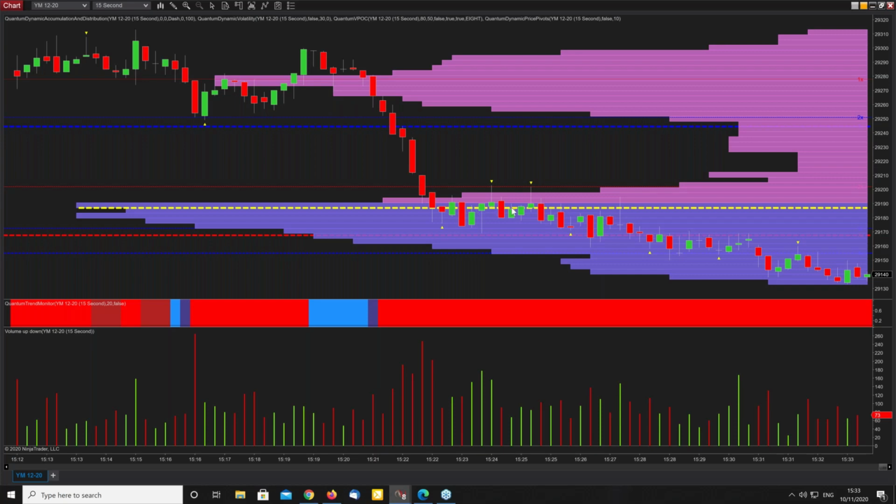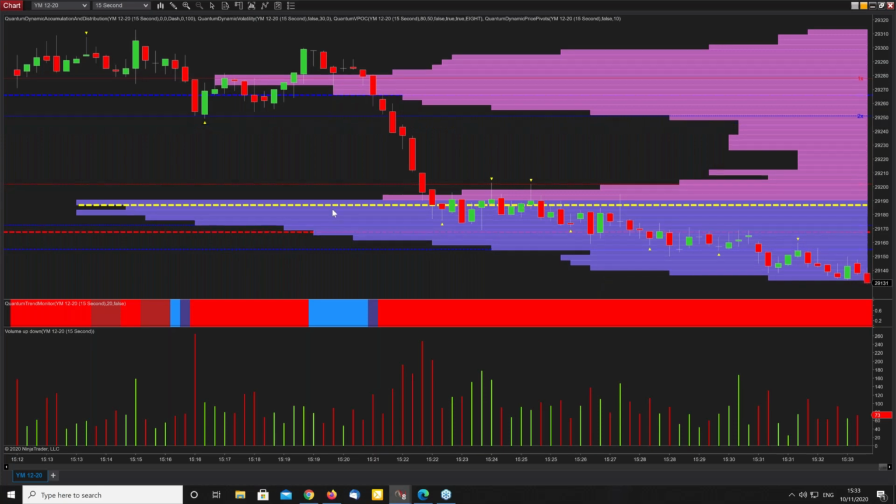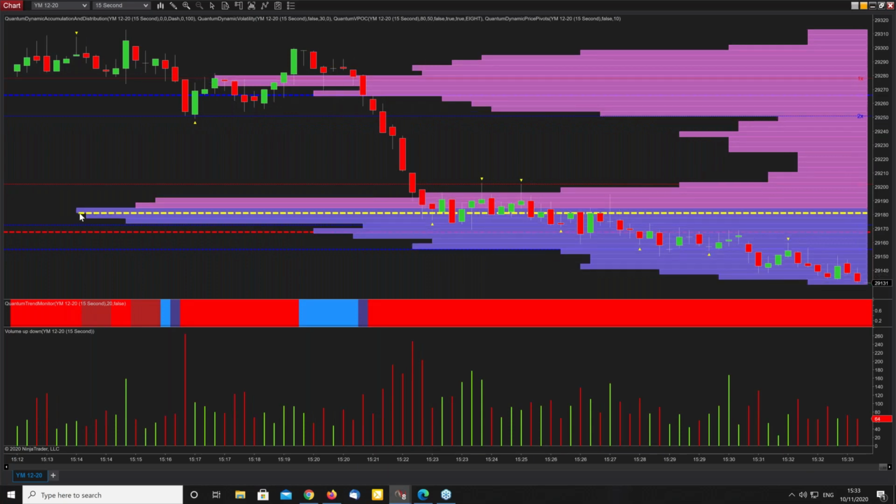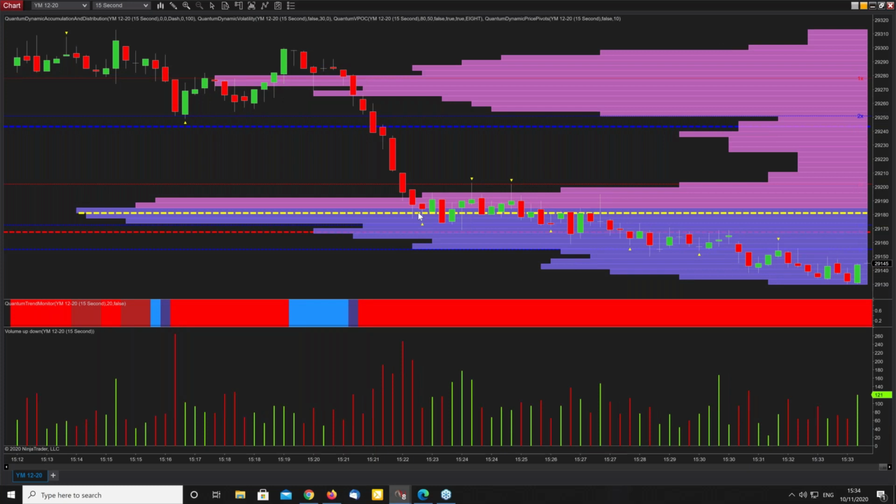Obviously, as we get down to the volume point of control here, which is the yellow, which is the fulcrum of the market, that is the point at which the volume is the greatest. It's out here. It's exceeding this area. Now, at this point, the volume point of control might have been up here. I don't know. It could have been. And then it moves down here. It's not a fixed thing that stays anchored in place forever and a day. It moves around as volume builds and rebuilds all the time. But for the time being, it's anchored here.